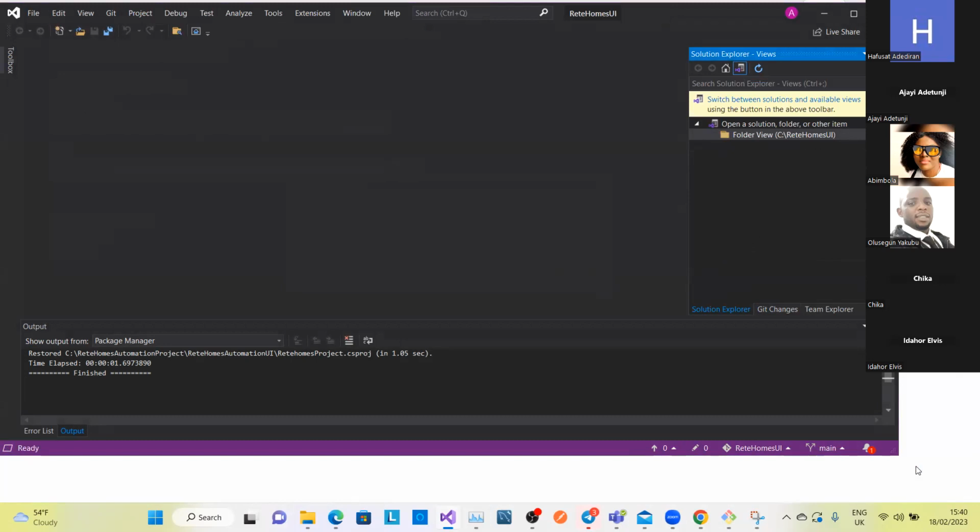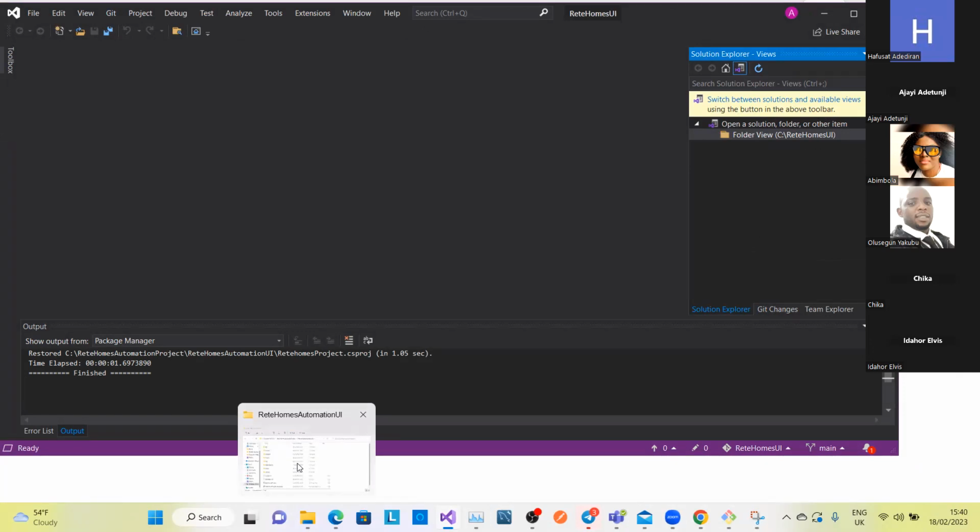Okay. Expand whatever is there. Let's see what it's saying. Switch between solution and available view using the button in the above toolbar. Okay, let's go to the path. Let's go to where we have our repo now. On the file explorer. The new folder.